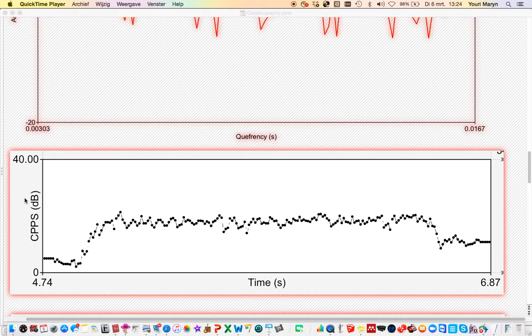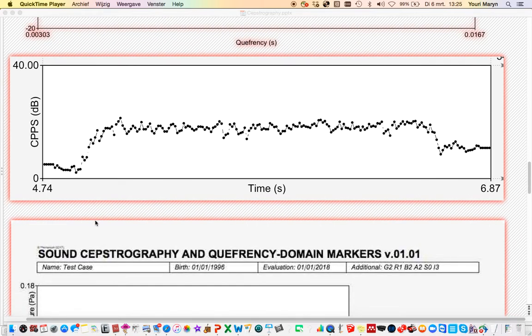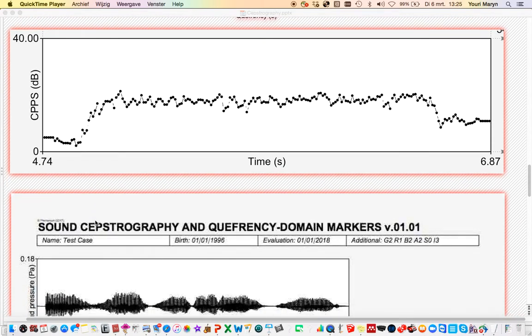So for the signal that we have looked at so far, this is how it would look. We have CPPS on the vertical axis, we have time on the horizontal axis, and here we have very low CPPS values corresponding to unvoiced fragments. Indeed, this was recording before our subject started with phonation, and then here we go to phonation, and then here we have a stable phonatory vibration part, and then here we go back to voice offset. And as we can see in this example, the CPPS values during the phonation part are quite stable and don't show that much variation. However, if we would look at a signal that may come from a patient, then we clearly get to see that the variations become larger.